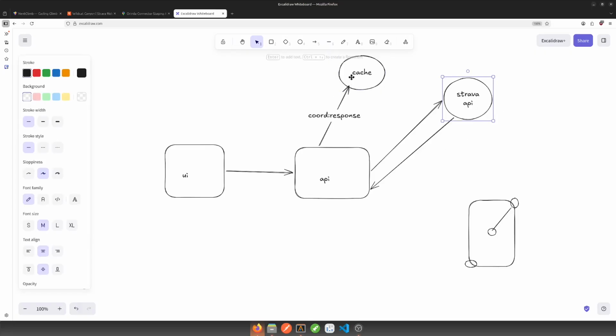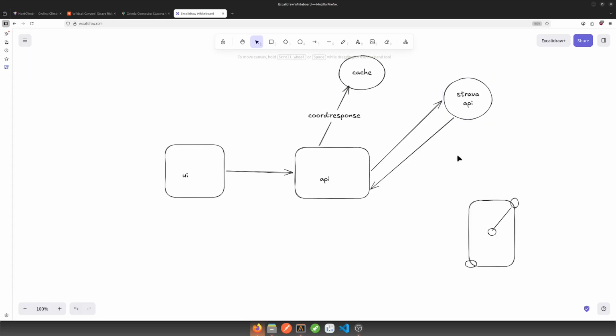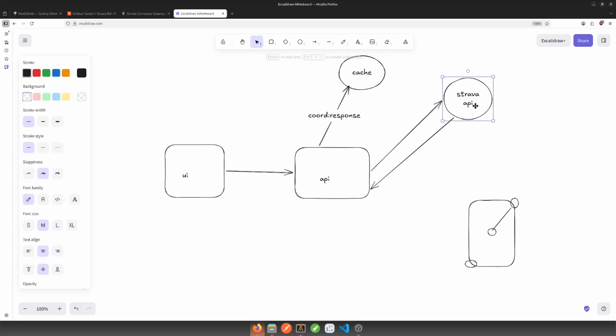The reason I am using the cache is because the Strava API is rate limited, so you can only get a finite number of requests per day. If I remember this correctly, it's about 100 requests every 15 minutes and 1,000 requests per day. So you want to avoid hitting the Strava API as much as possible.